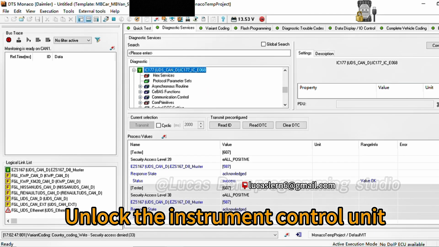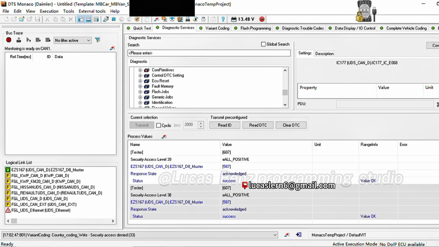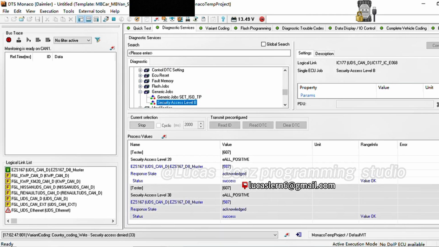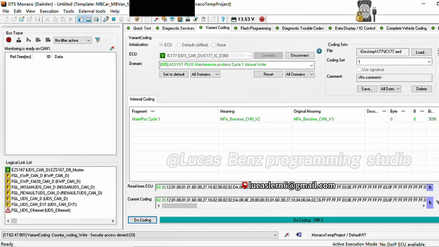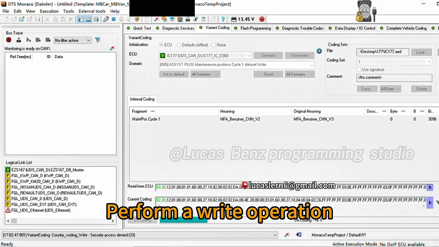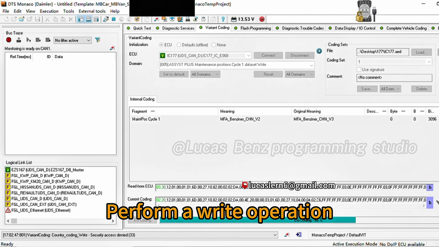Unlock the instrument control unit. Perform a right operation.